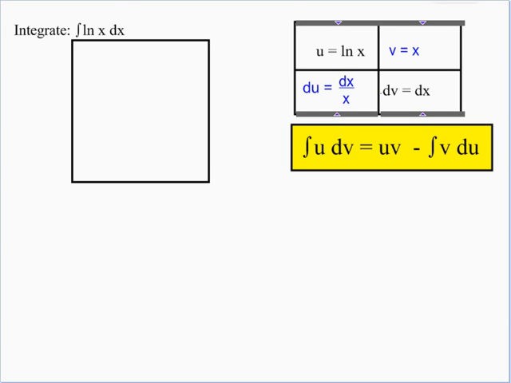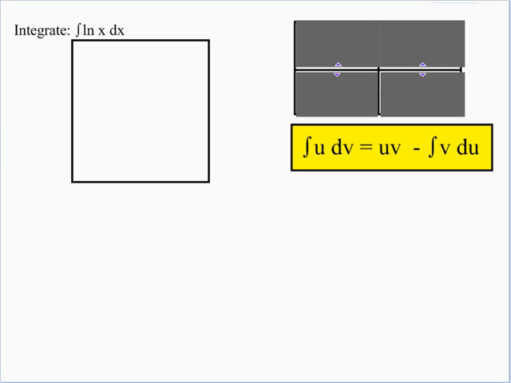Looking at the next example: we have the integral of natural log of x dx, which is an important one to know. We know the derivative of natural log but we don't know the integral of natural log, so we'll actually come up with a formula for that right now. This one is not as obvious a product, but since we don't know the integral of natural log of x, we're going to make it a product. So we want to choose our substitutions — u should be easy to differentiate and become simpler, and dv shouldn't become more complicated.